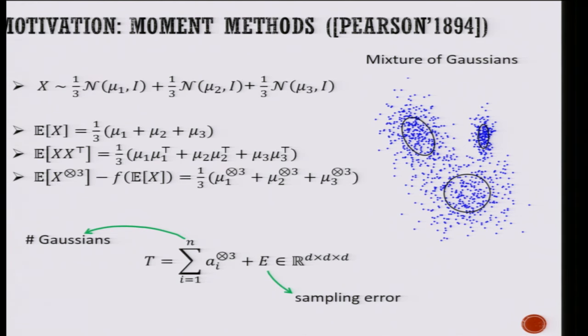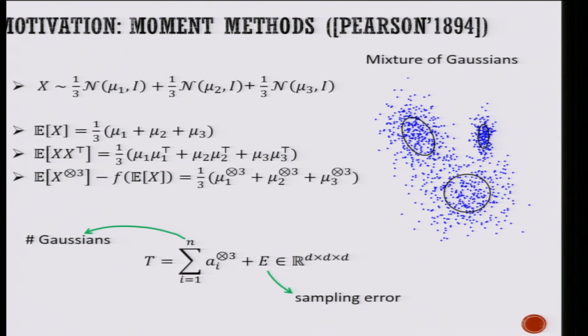Each a_i is a d-dimensional vector, so there are n of them. So you get nd parameters. And even if you only look at the third order tensor, you get d cube observations. So as long as d cube is larger than nd, you can hope to recover them. Of course, there are weird situations which I'm going to talk about, in which you cannot. It's not even well defined. So there's ill-behaved behavior sometimes, but you can hope to at least estimate them.